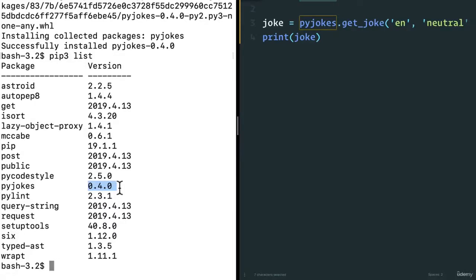Now, the reason I'm showing you this is that sometimes you want for your different projects different versions of a library. Because maybe a project that you started 5 years ago really requires PyJokes 0.4, and this new project that you're starting requires PyJokes that's, well, let's say upgraded to version 2. So how do we do this? Because right now, the way we've installed things, there's only one version on my computer that I can use.